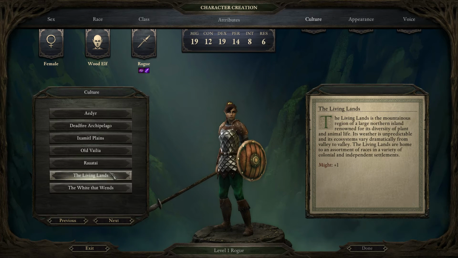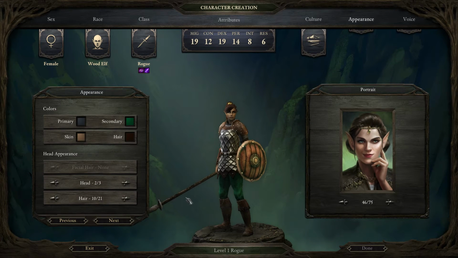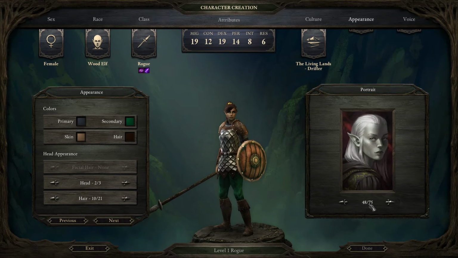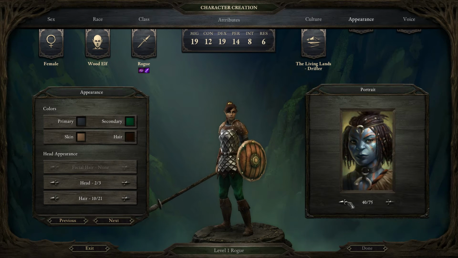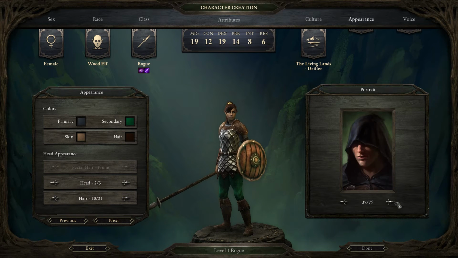So we're gonna be from the Living Lands. Living Lands is in the mountainous region of a large northern island, renowned for its diversity of plant and animal life. Its weather is unpredictable, and its ecosystems vary dramatically from valley to valley. So that is a good, interesting place to learn to survive as a drifter. I kind of wanted to go with a custom portrait, but I decided against it because I couldn't really find one that fitted what I wanted. So let's go for a health.